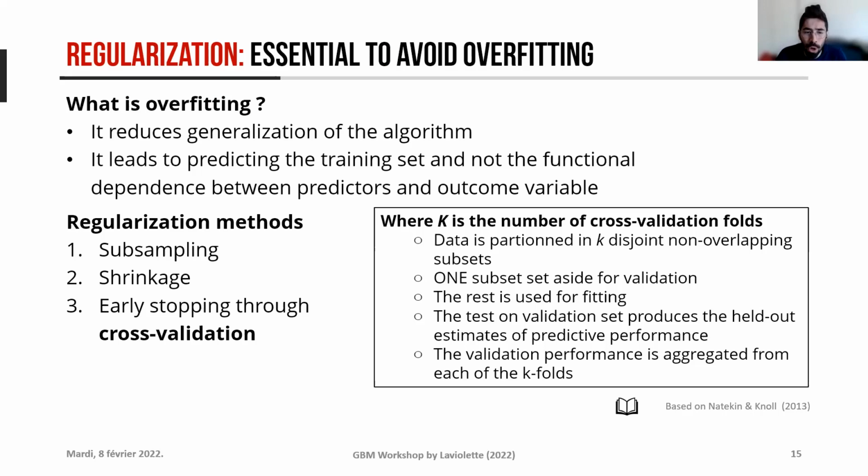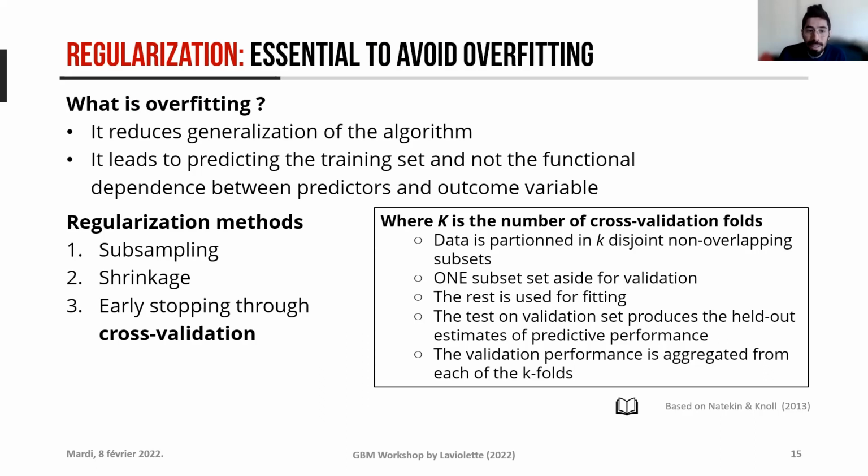you're going to split that even more. What cross-validation does is that you select a number of cross-validation folds. Let's say our number of cross-validation folds is 5. So we split our 70% training set into 5 different sets, each of which is 1/5 of our 70% of the entire sample. Among those 5 subsets, one is reserved and set aside for internal validation. And the other 4 subsets, which are 4/5 of our training set, are used for fitting our model.